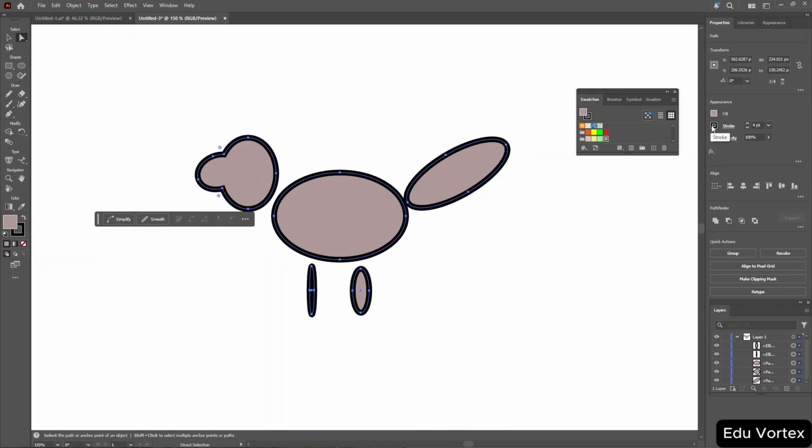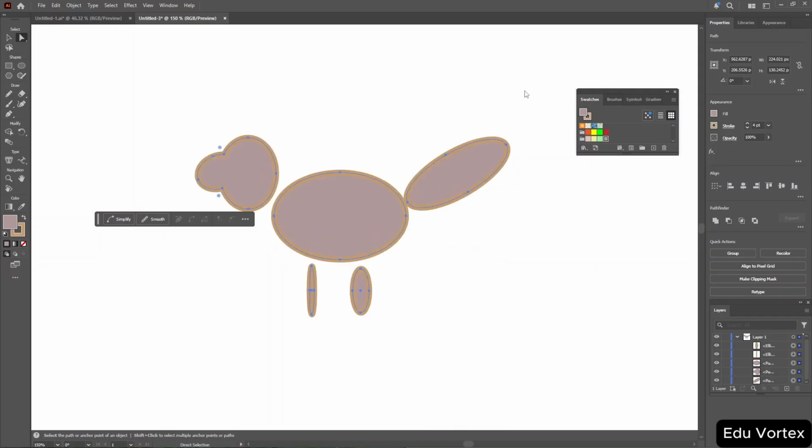Okay, that will do. And let's change this to another color. So there you go. This is how you use the colors and color palette. And there's more customization options here. If you are trying to use brushes, you can do so by pressing B and then selecting any of the strokes from here. You can also add symbols and gradients.